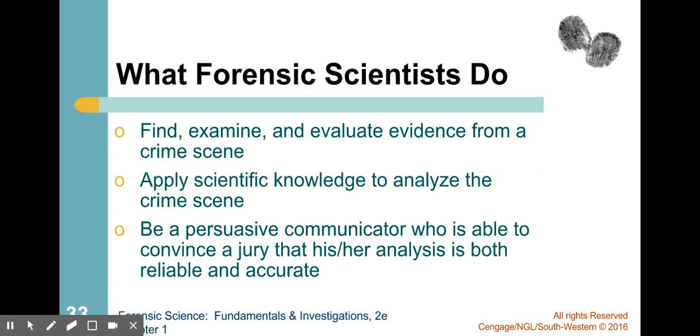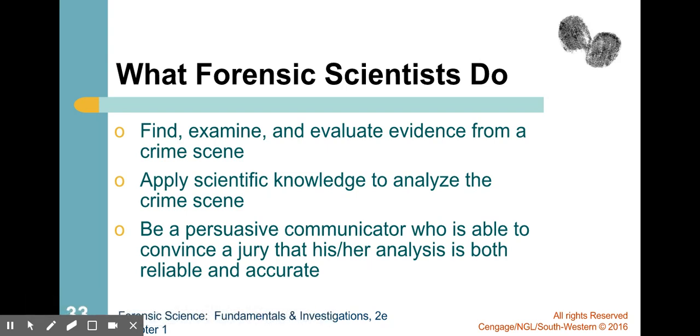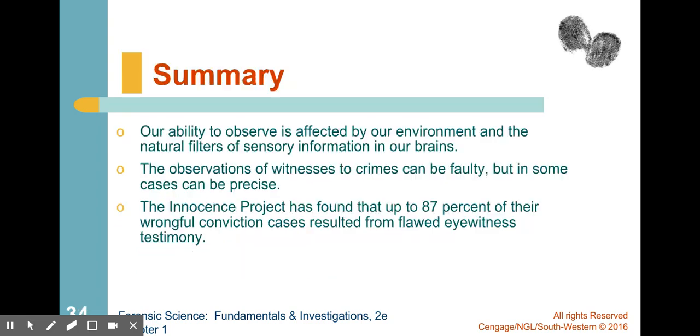We'll also have to find, examine, and evaluate evidence, and we'll have to use our knowledge of science, but we also have to communicate our knowledge of science to the court of law. That would be the judge, the jury, the lawyers, everyone in there, so that our opinions can be heard, because our opinions are considered expert opinions.